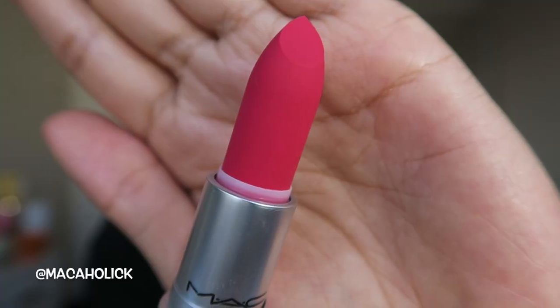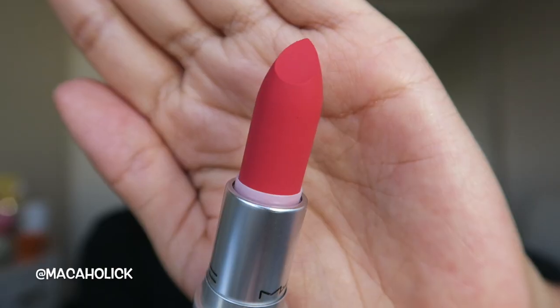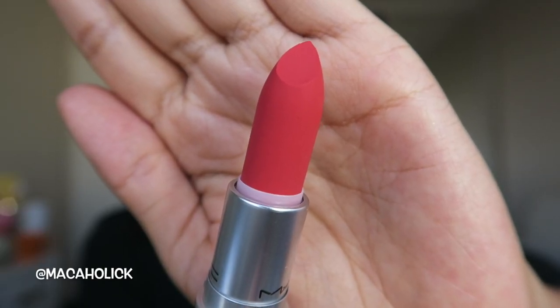It's a very nice pop of color, but I don't think it's so bold that I'd need to tone it down or something. I think it's just perfect. It gives you that really nice pop of color without it being intensely bold. I think this is something anyone could wear out. Next is 307 Fall in Love. It gives the lips almost a very nice hot pink tint. It's not bold in your face, but you can definitely still see that pop of color on the lips. Next is 308 Modern O.